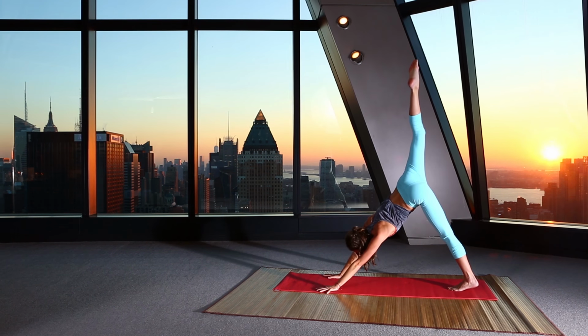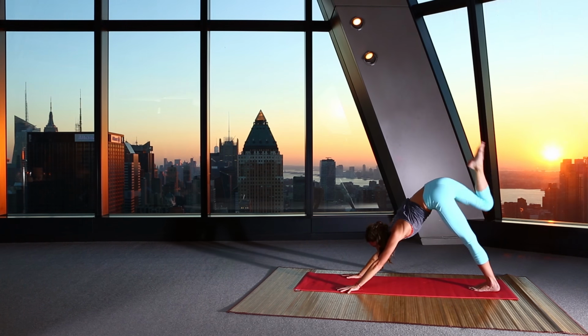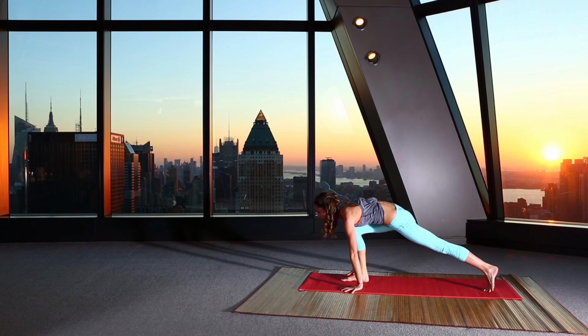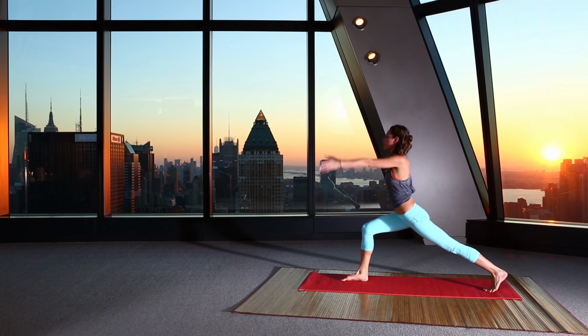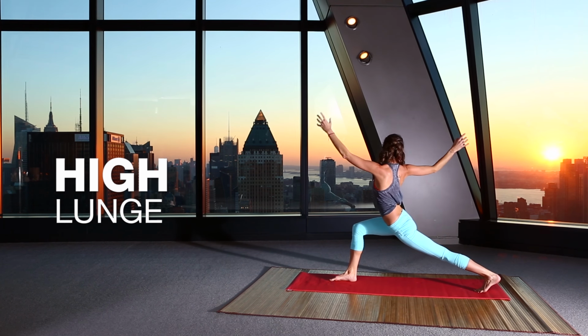So take a big inhale to float your right leg way up and back. Open up your hips and shoulders if that feels great. And we'll step your foot right on through between your hands. Push down firmly through your legs. Big inhale, lift everything all the way up to your high lunge. And as you exhale, twist around to the right, let your arms open nice and wide.